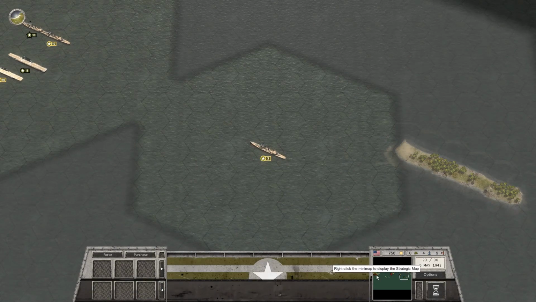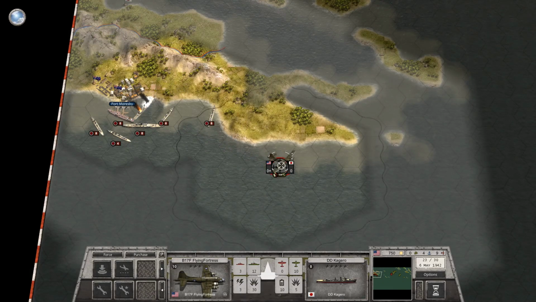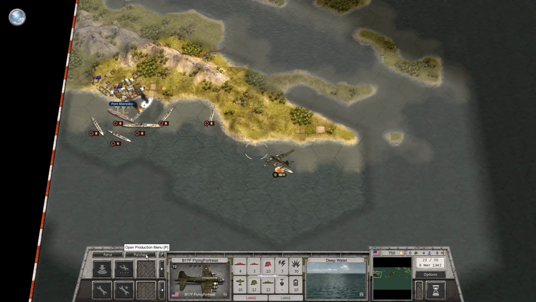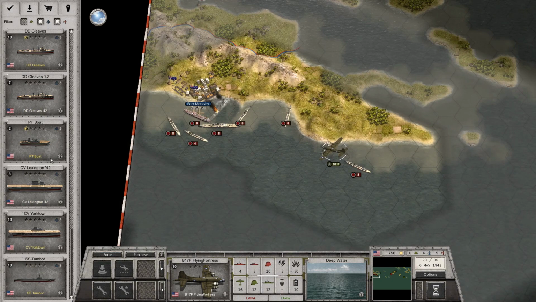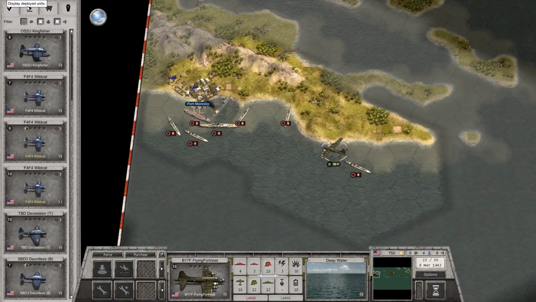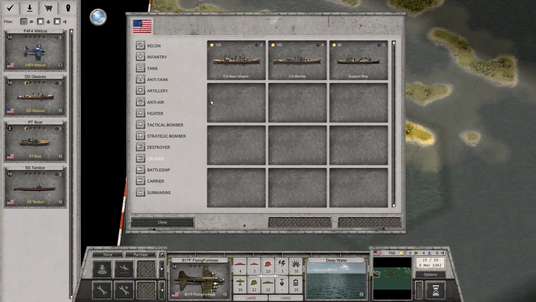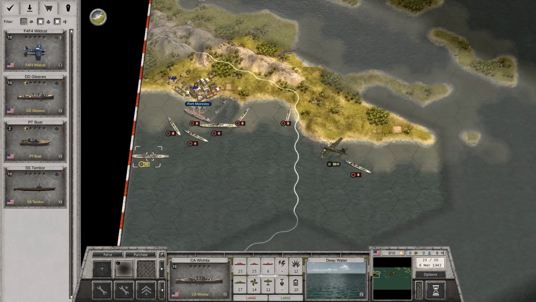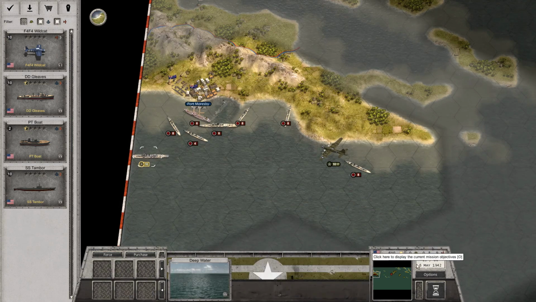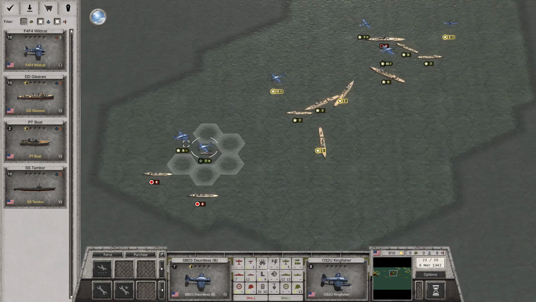Okay, 7 turns to go. Let's find out what this is. It's a destroyer. That's good. That said, we're still gonna go ahead and deploy another ship out here. I guess we've got the money. Let's go ahead and buy up another cruiser. Park him right there. Say hello to my new little friend. Let's see what we can do to finish off this Japanese fleet.